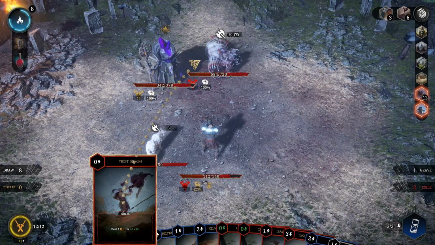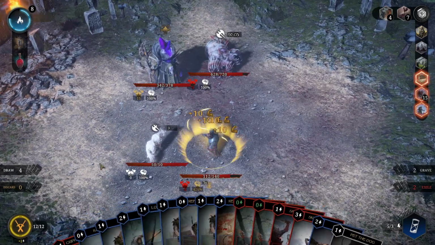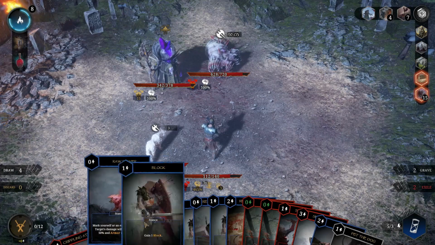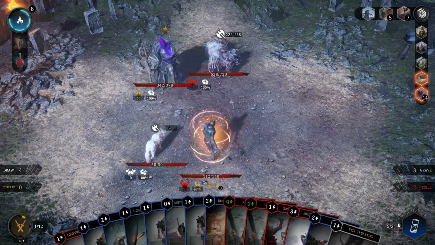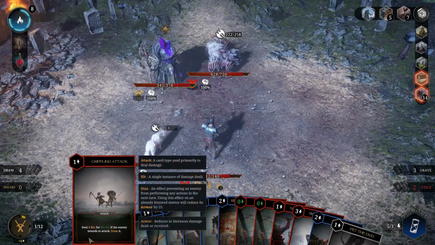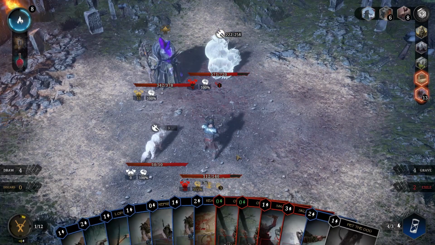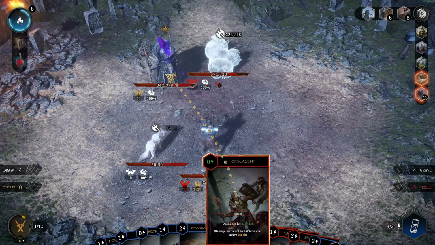Hit the button. Don't you do it. See, we missed out on a little bit of damage there. Not the worst thing in the world. Not a huge egregious misplay, but definitely missed out on a tiny bit of damage. We get the restun, even though I know we're trying to kill that enemy.